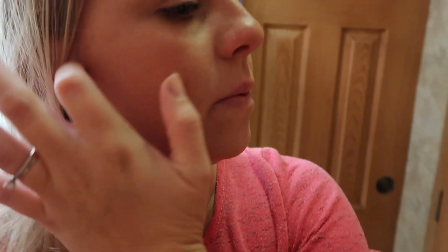You can flip over, baby, very gently. There you go, very good job. So anyway, it takes the roots longer to dry than the ends, obviously, because the ends are what's touching most of the blow dryer. So I just hover over her roots to dry them a little extra, so that way we're not over drying the ends and making them super frizzy because we've had too much air blowing on them for too long.